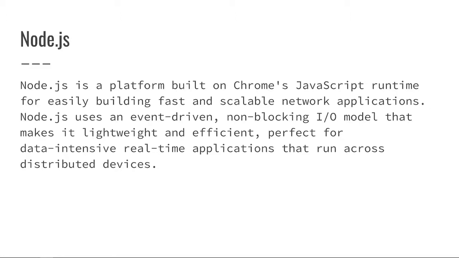As we mentioned briefly, in other programming languages, what you do is you open a thread and you manage it manually. Because that's the underlying method of what the languages are doing. One chain of command is called a thread. So you do thread management manually in most programming languages. Right? In JavaScript, it was abstracted through callbacks and promises now. Right? So non-blocking I/O model that makes it lightweight and efficient, perfect for data-intensive real-time apps that run across distributed devices. Okay.